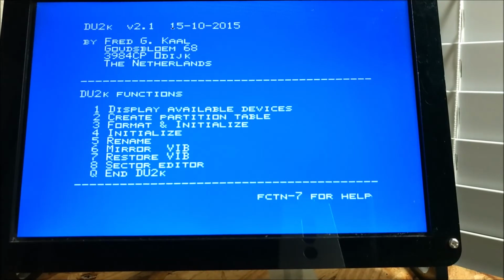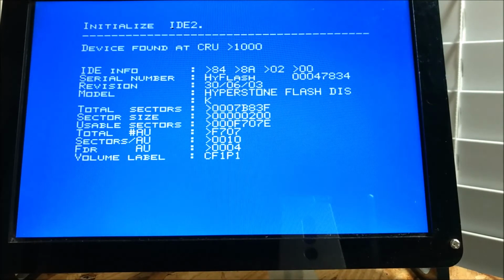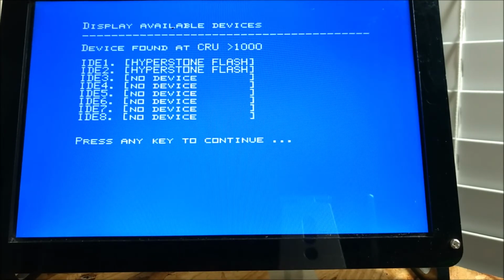Now we're going to do the same thing for partition 2. Fred's program remembers what you just did. So we're going to just change that last character to a 2. Say yes. It's formatting. And it's done. So now we can display our available devices. We're going to select 1 to display, and then 1 for IDE. And it shows you both IDE 1 and 2 available.